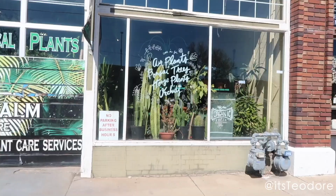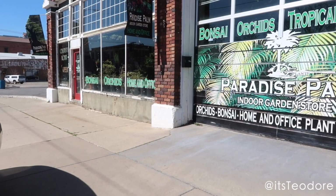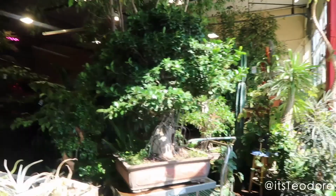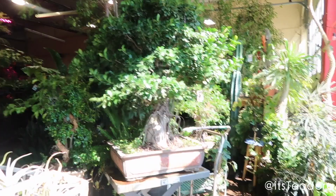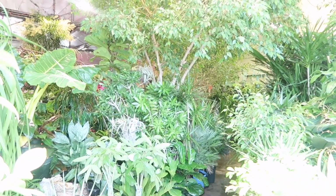It's pretty cute. Air plants. Bonsai trees. Guys, there's so many plants. Yeah, I'm gonna just go in and see if it's okay to take a picture. My god, look at that bonsai! Guys, it's so green in here. Hold on. Yeah, there you go.